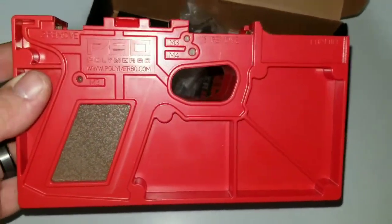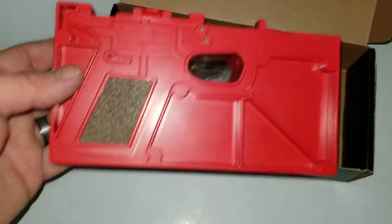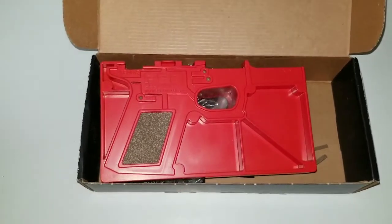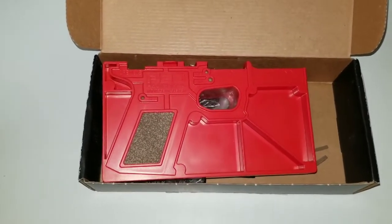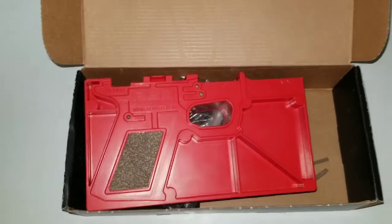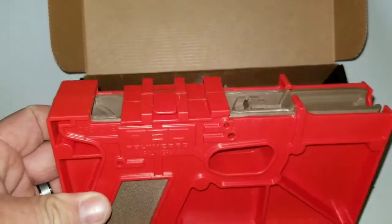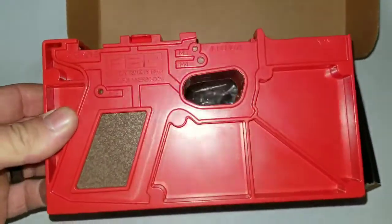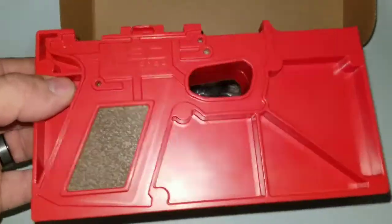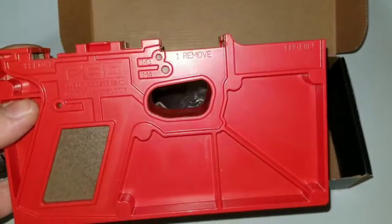Just shopping around for slides and parts kits, this thing is going to be a hell of an expensive project. There are so many different brands and makers that design the custom slides and stuff, which is going to be fun to be able to choose what you want. But some of those slides are like Paradox, his is like $400 or $500. And I've seen just bare slides for $500 with no parts in them. I don't know whether to go with a black slide or a stainless slide.